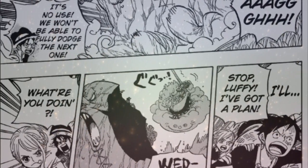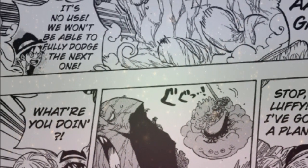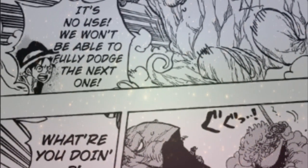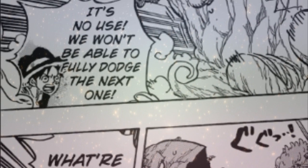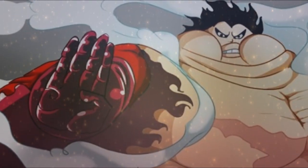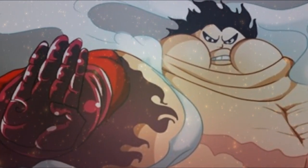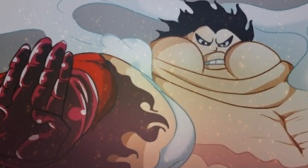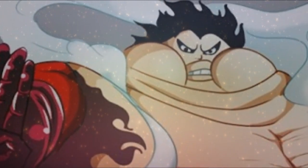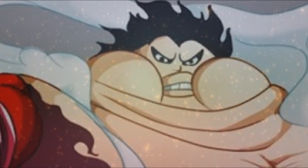It's also worth pointing out that Luffy was actually planning on doing something for Big Mom, but Nami specifically stopped him. This could possibly be another form of Gear 4th that was specifically designed to perhaps run, or move so quickly that he could intervene and stop Big Mom from killing everyone. Or maybe Oda's saving it for another occasion, or maybe it just will never exist. We can't know. It's also possible that with a form like this, Luffy's kicks could be incredibly powerful. So I'm not suggesting that it has no firepower whatsoever. Even something like Tank Man, which is not designed to attack anyone, still has attack capabilities.